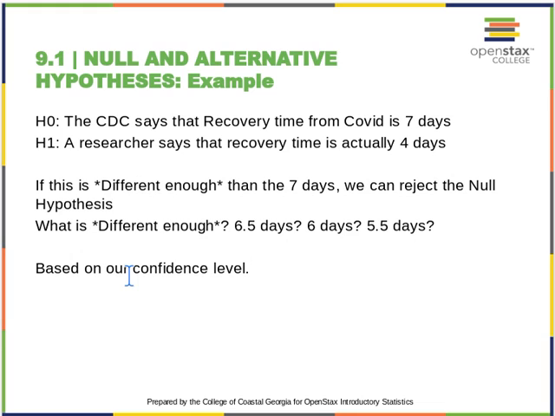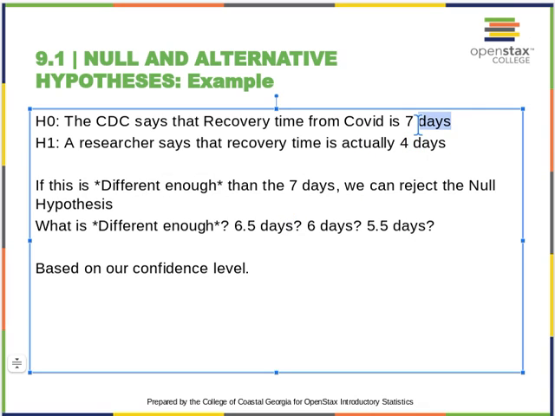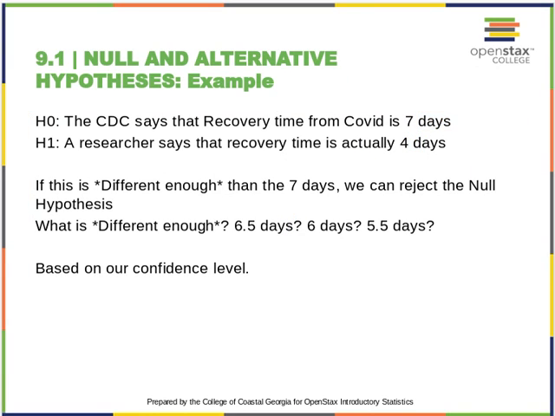When can we make that decision to reject it? Well, that's based on our confidence level. It's going to be based on the standard error, the margin of error, going back to those confidence intervals that we talked about. The higher the confidence level, 99%, we're going to require this number to be very, very different than that. But as our confidence level drops, these can be a little bit closer because we don't have to be 100% sure when we're making that rejection. We accept a little bit of error.